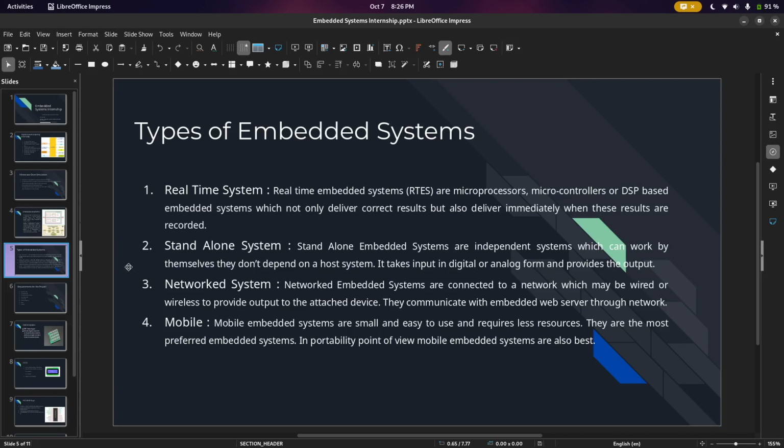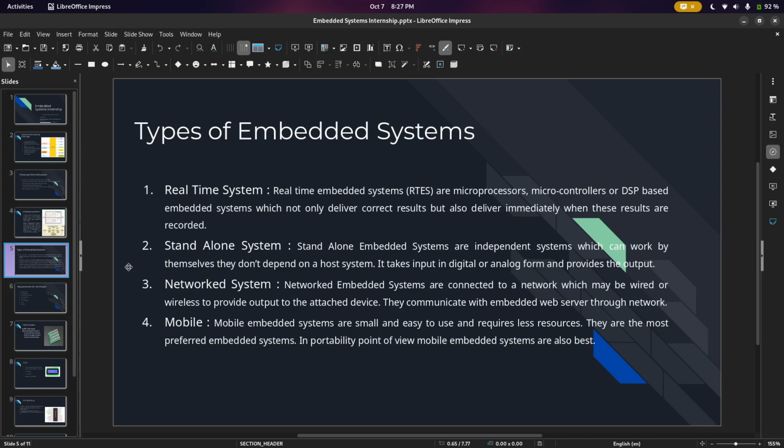So a networked system is basically multiple embedded systems which coordinate with each other and take in values from other embedded systems also, and work with those values, and try to get the work done. They basically communicate over a network or a web server.